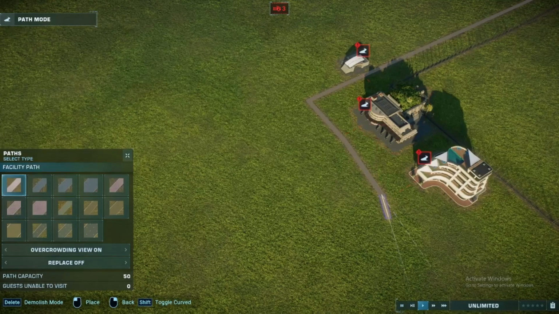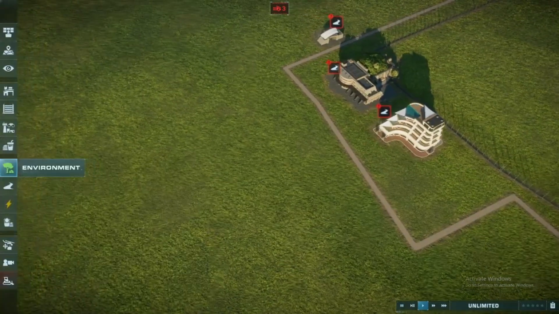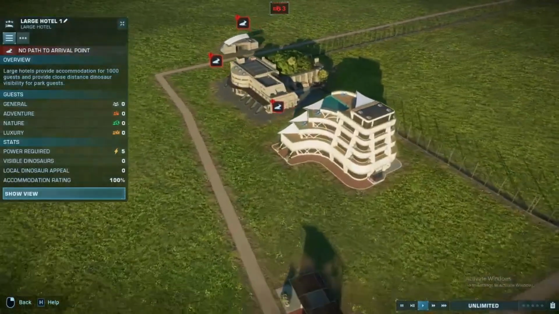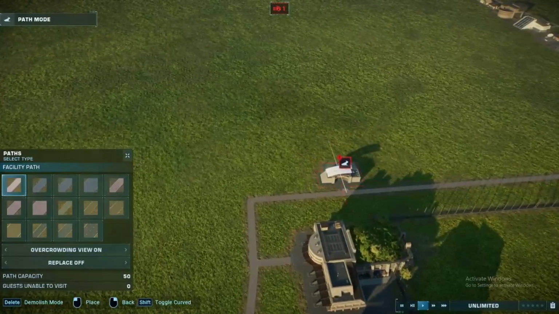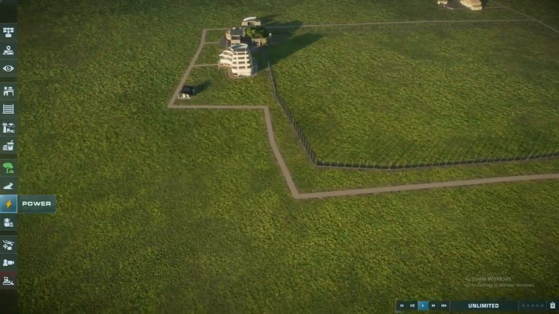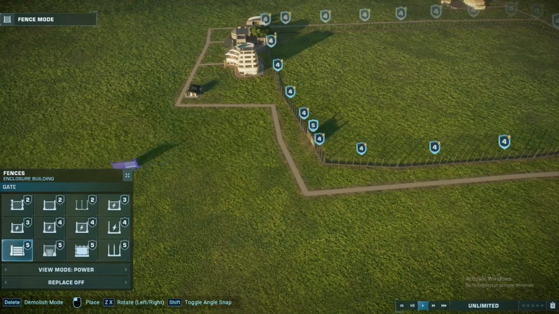I might go ahead and place another restroom. So we'll leave a little bit of a gap there. There we go. So let's go ahead and get a restroom right here. Okay, and then we need paths for those. Sorry if this looks absolutely horrible. I've played on this game maybe once, and that was the tutorial, and it's been like 6 months. I do need a gate. There we go.